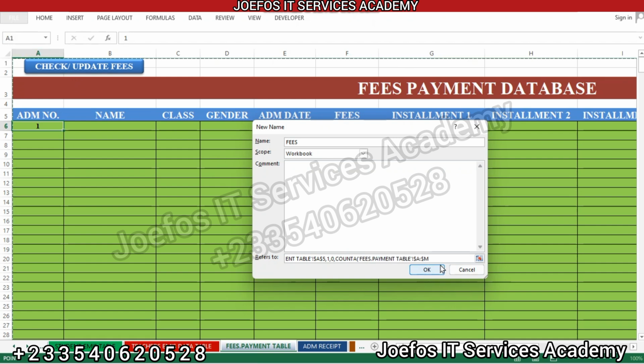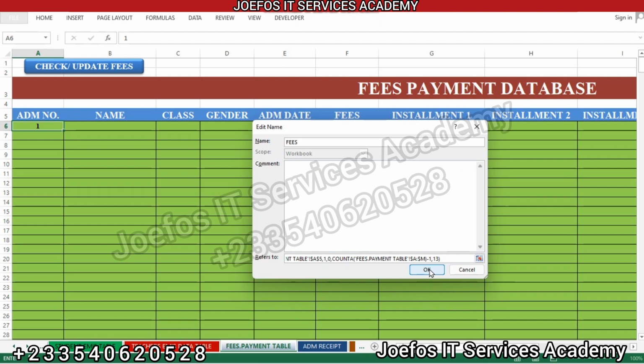Then we can now close this bracket here. Then -1 like that. Then how many column heads do we have? We have 13. So 13. Then you can now close your bracket like this. Okay, so immediately we are done with that one, you just click on OK like this.